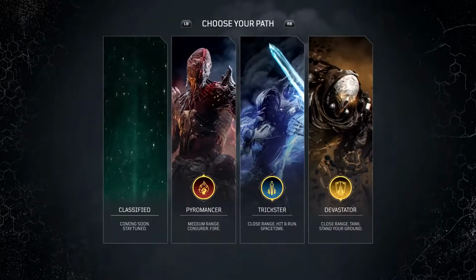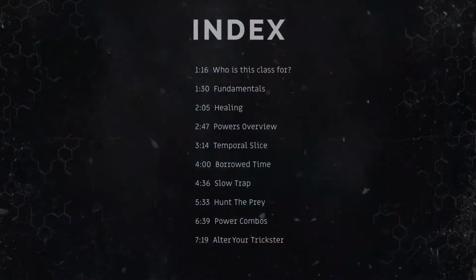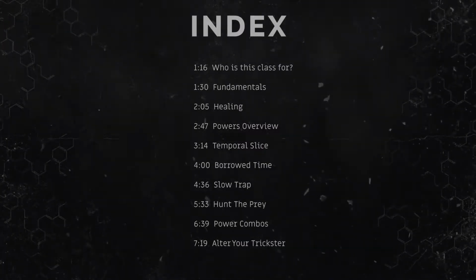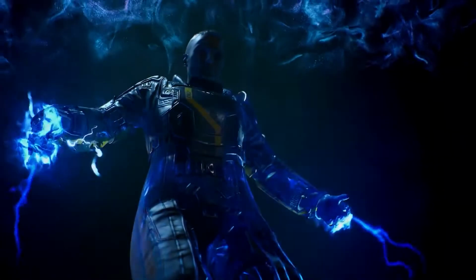We're kicking things off with one of the 4 classes you'll be playing as, the Trickster. If there's something you want to know in particular, we've broken the video down into sections. Use the timecodes in the description below this video or just skip along to the part you want to see. Otherwise, sit back and learn everything you need to know about the Assassin class.